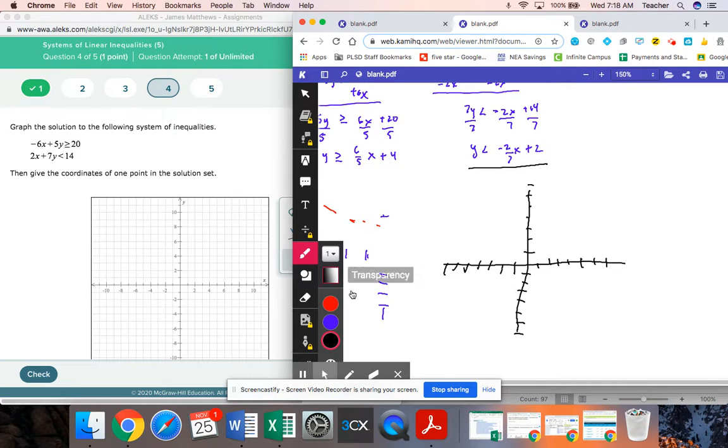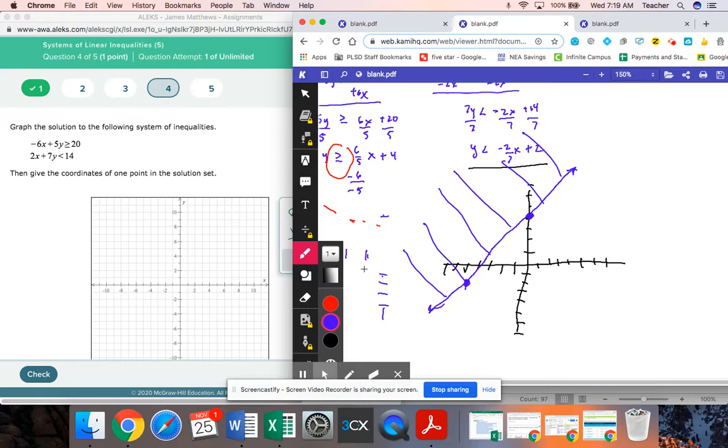All right, so I need to graph this one. I'll do that one in blue. So I'll go up to 4. There's a point. I need to go up 6 to the right 5, or I can go down 6 to the left 5, because both of them are positive. So let me go down 6, 1, 2, 3, 4, 5, 6. And to the left 5, 1, 2, 3, 4, 5. So about right there. It is a solid line because of that. So it's a solid line. Let me graph this solid line. And then I'm looking for everything that's greater than that. So I'll be looking for this.